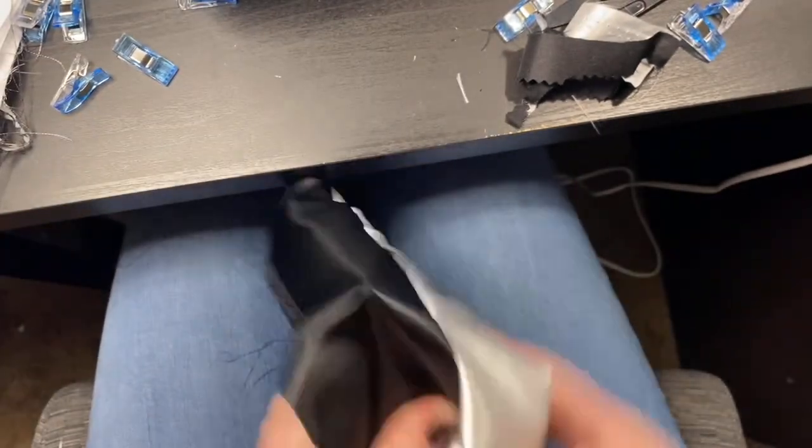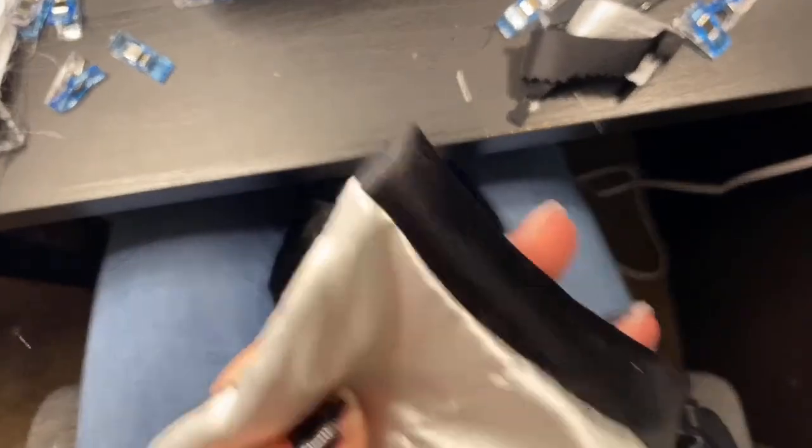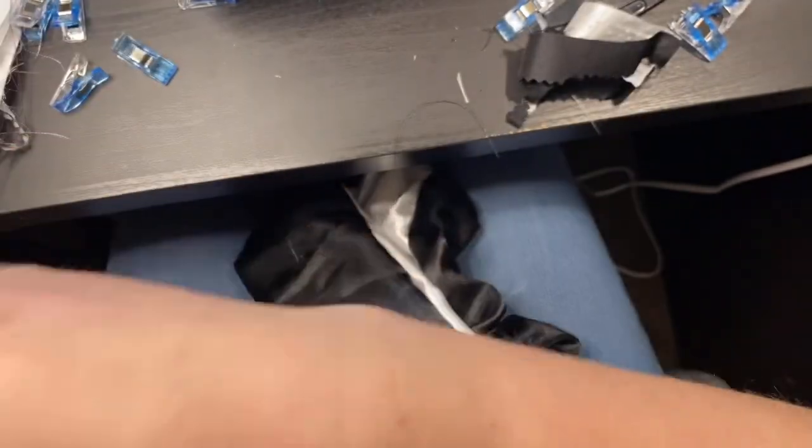You could press up on the seams right here if you wanted to, just like I showed you in the bow tutorial. But, so I don't have access to the chopstick. I'm just holding it from within. And I'm poking the corners out. Look at that. Nice seam, velcro. I'm just getting my chopstick back out.